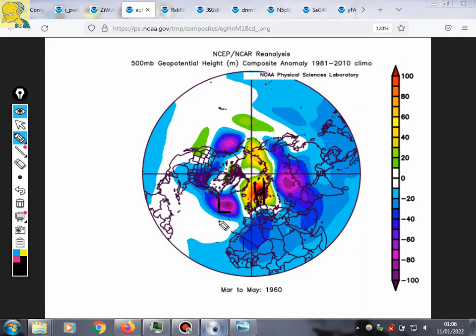It looks a little bit of a battleground, with the low pressure trying to bring in westerly winds, and the high pressure over Scandinavia trying to bring in easterly winds. It looks like the easterly winds would probably have won the battle most of the time. Probably had some influence from the Atlantic at times, with some wet and windy weather coming in from the west, but overall I think the Scandinavian high had the most influence. Spring tends to be your most easterly season of the year, and easterlies in spring can be quite cold.